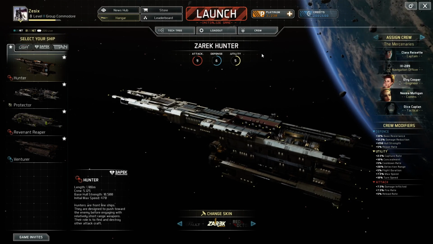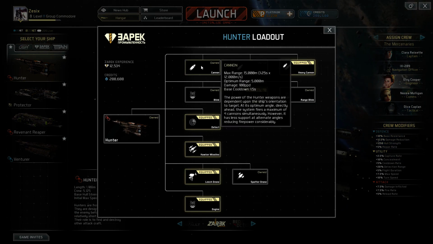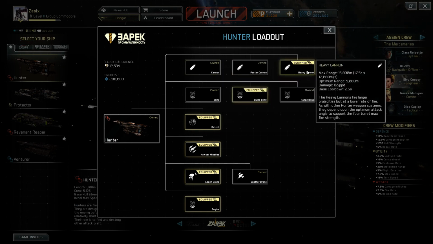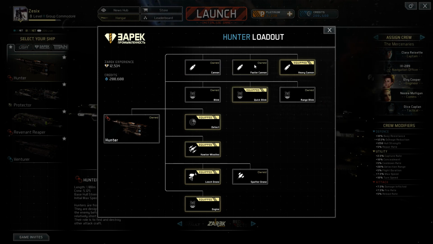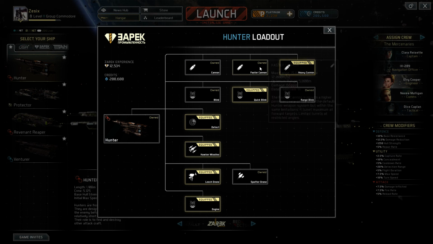If you're curious about the loadout specifically, it's heavy cannon. As you can see, all these cannons here have an optimum range of 5,000. Their damage varies, but the heavy cannon does the most. And like I said, you pick heavy cannon because it has the higher damage per shot.